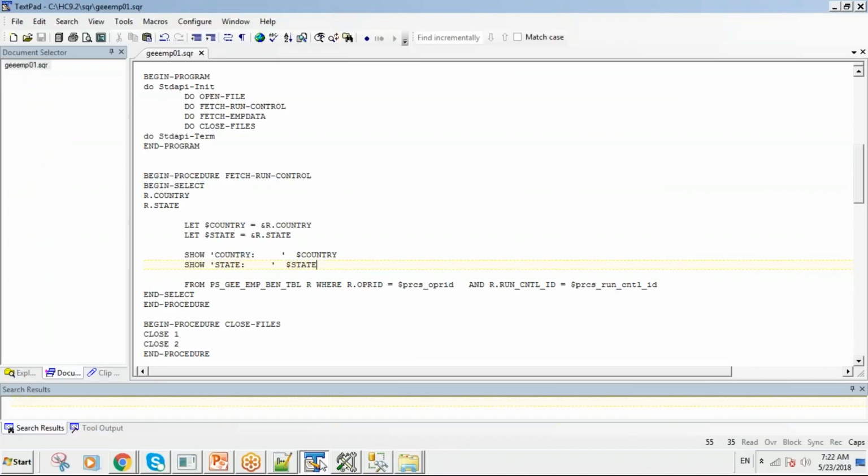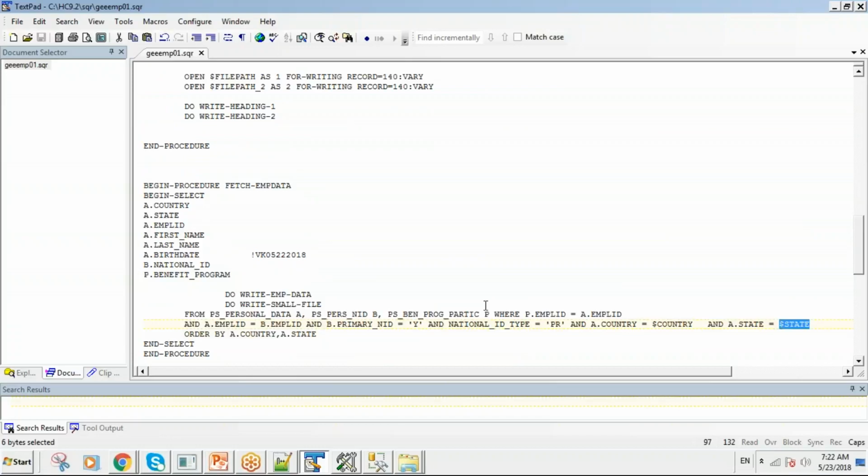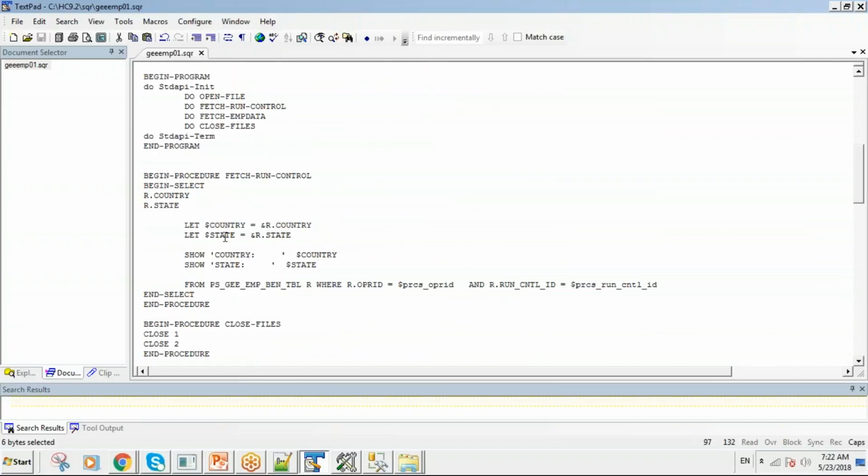Now my condition is like this: if my user selected the state, please pass this state variable here. If my user did not select the state, then please run it for all states.